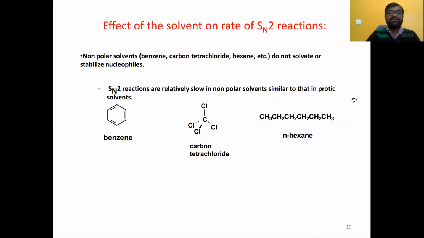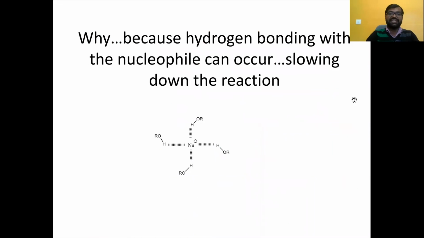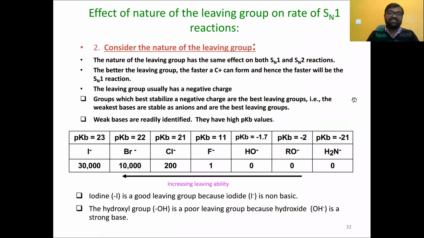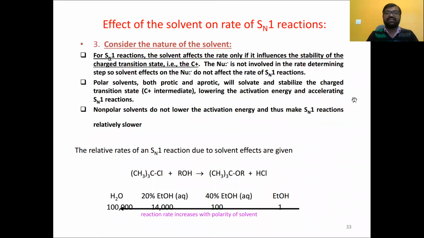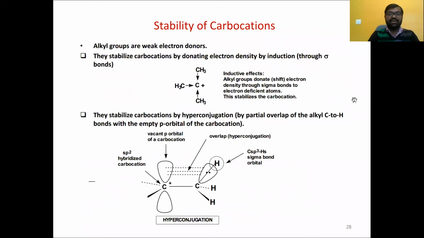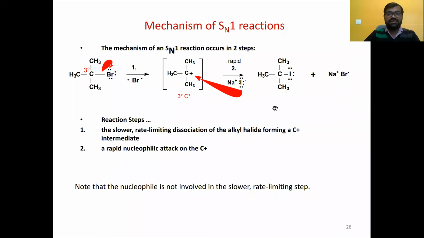The rate of the SN2 reaction is faster with polar aprotic solvent. SN2 उसमें था polar aprotic solvent. But for the SN1 reaction, the fastest is basically polar protic solvent. Why? Because if you see the mechanism, the mechanism of the SN1 reaction involves a positively charged species, the carbocation.